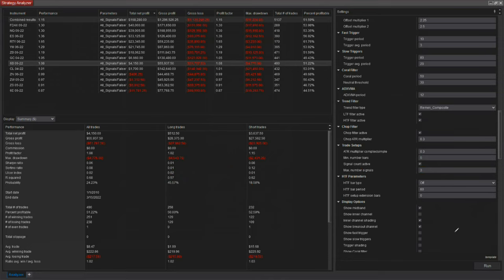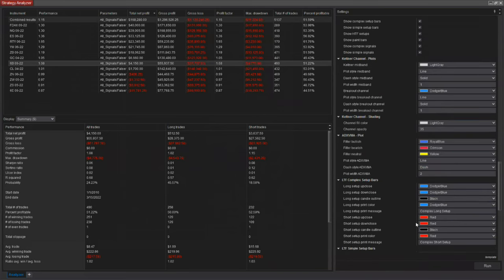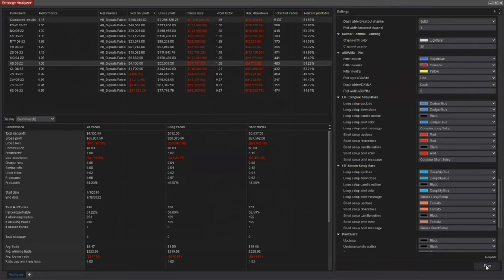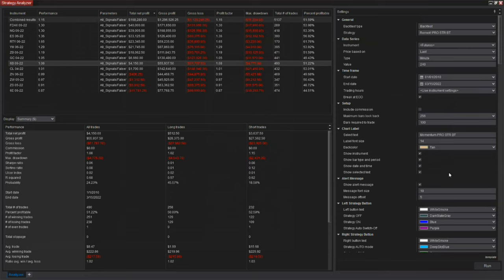So I think I've entered the settings to start with. The rest is just colors and stuff, so that's not really important. And I'm ready to hit run. And since this is 12 years, I might have to stop the video, but when I come back, we'll have the results right here. And then we can talk about possible ways to start thinking about the results and which way we could move forward. So let's see what happens.